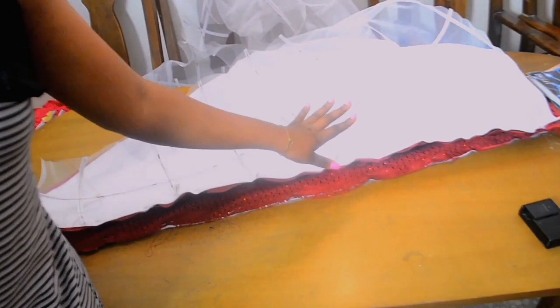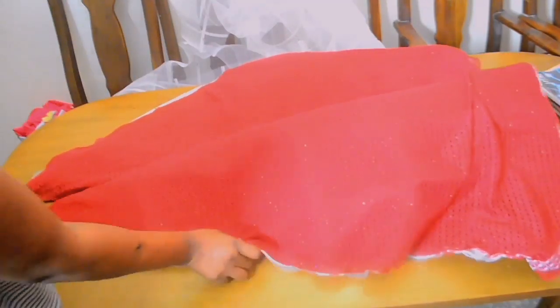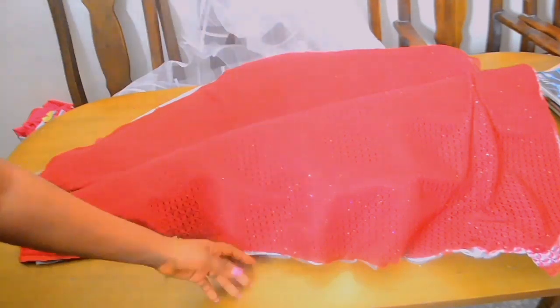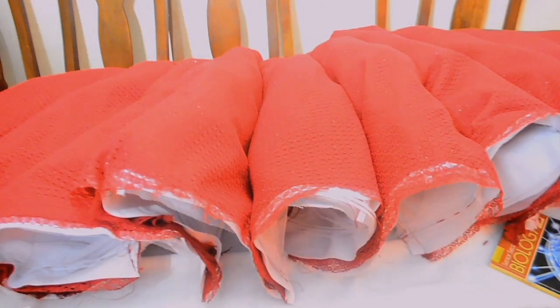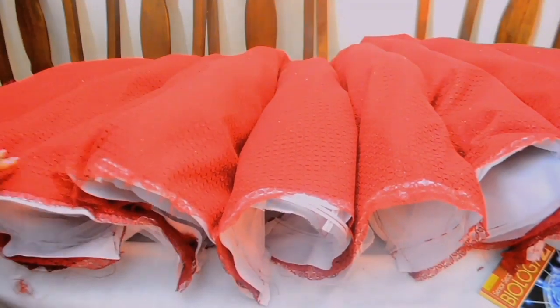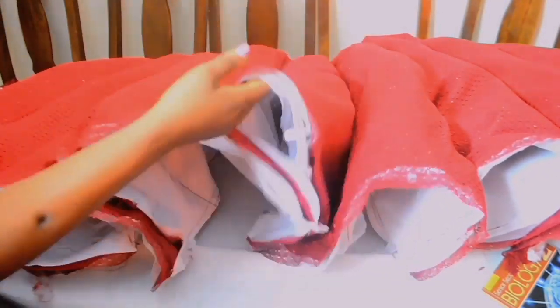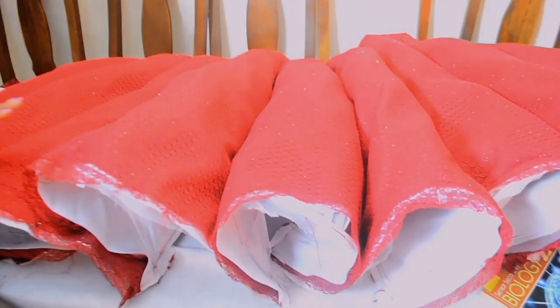Now I would also go on and do this for every 12 pieces of all of the panels. I will do this for all of them. I will just go on and keep joining all of the pieces together. Now as you can see, I have joined all of the pieces together, and this is all of the 12 panels. And another thing I did was to join my lining pieces together, the whole 12. I joined everything side by side by 1/2 inch. And this is what the inside is looking like right now.